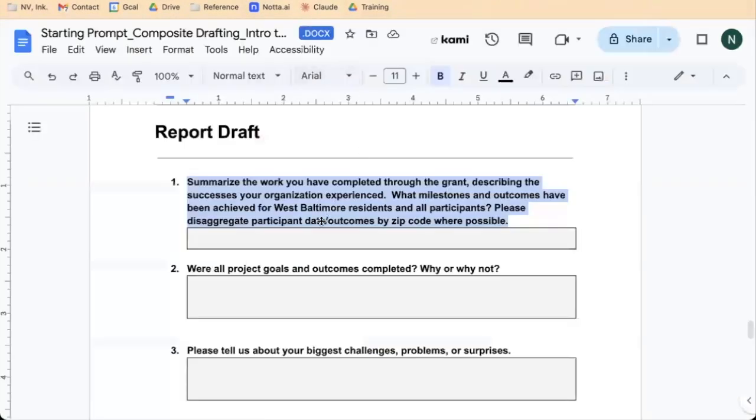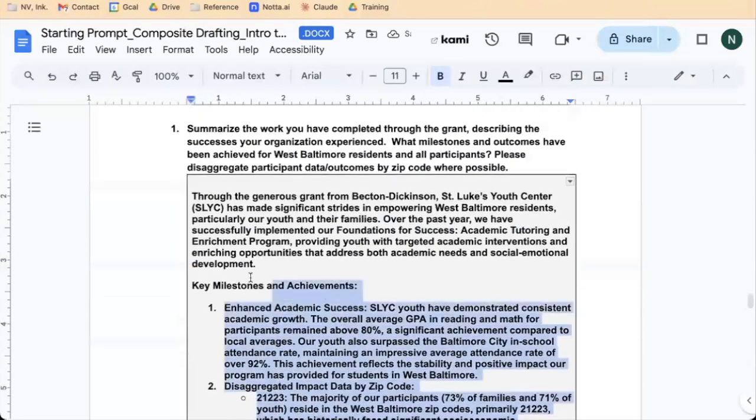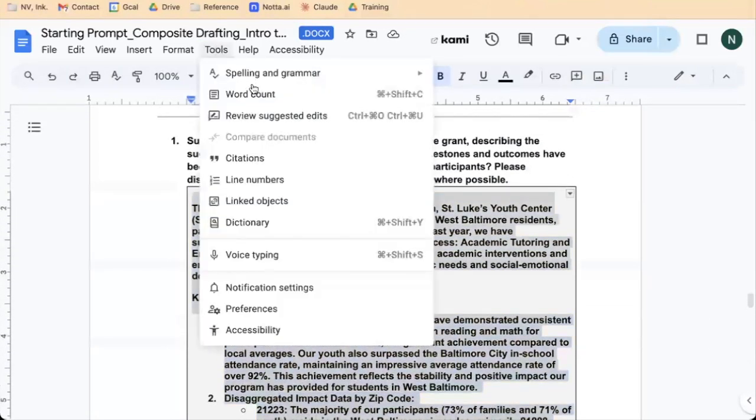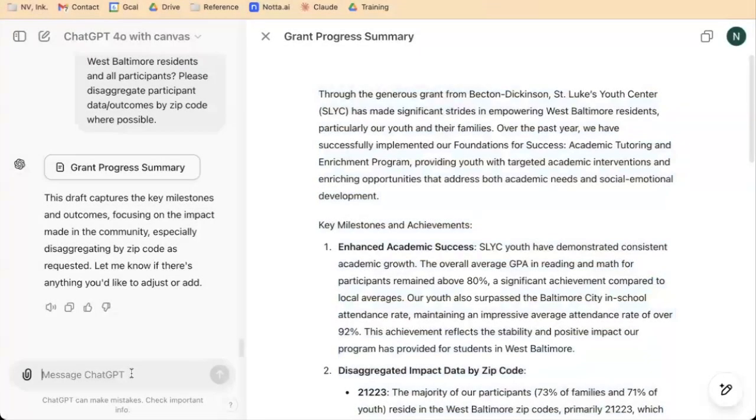One other structural level revision that you'll want to consider is the word count and character length. Let's see how long this is. So this is 514 words long. Let's assume that we need this to be under 300 words. We really need to shorten it. I've never seen ChatGPT get the word count exact. It's always something that you need to check, but the word count and character count is going to be in that first order of structural revisions. So we're going to ask ChatGPT to make those revisions.